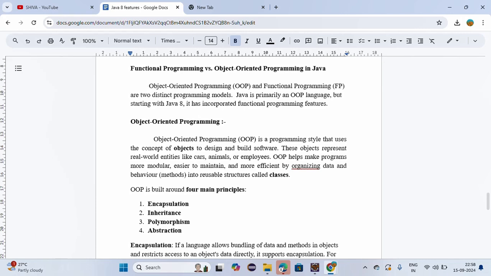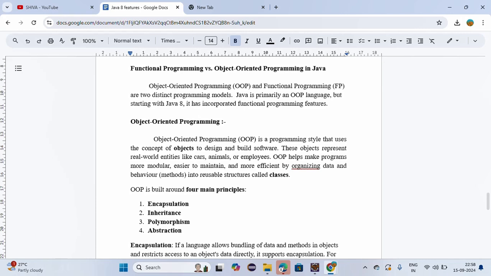For a language to be 100% object oriented, it should work only with objects. But Java also supports primitive data types. That's why we cannot say Java is 100% object oriented, but by using Java we write object oriented programs.